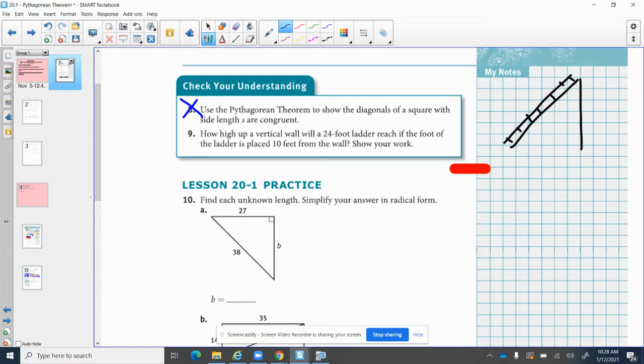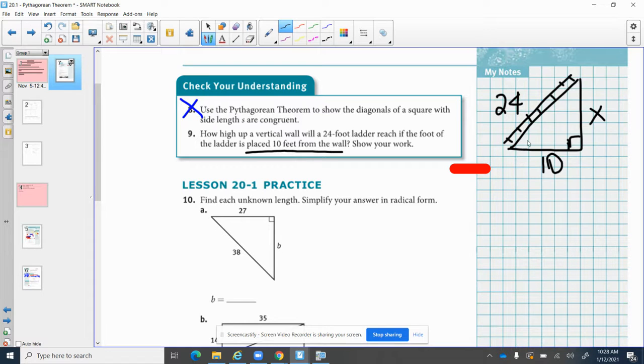And the ladder's not going to lean straight against the wall for us to be able to climb it safely leaning against it, though. Now, again, we're going to assume we have a sturdy wall with a right angle with the ground. So we see Pythagorean theorem being possible here in a right triangle. And we know this ladder was 24 feet, and we see that it is placed 10 feet from the wall. So this down here is 10 feet, and we want to know how high up the wall we're able to go in this problem.